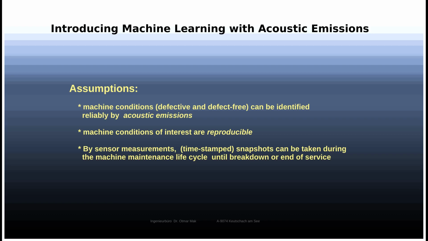In this case, we may take a time-stamped series of sensor data snapshots for classification, or even for ultimately forecasting remaining useful service life. In this tutorial, for simplicity, we will only demonstrate the case of distinguishing between three conditions: good, bad and off. Of course, the procedures could be extended to more conditions.